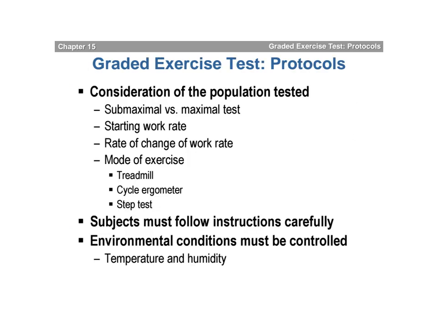Here are some things to keep in mind when you're doing graded exercise tests. First of all, graded exercise tests may be submaximal or they could be maximal. And so a choice needs to be made based on the population that's being tested. For example, with healthy young people, you might be justified in doing maximal tests. For young children, that's probably not appropriate. You might want to do submaximal tests. And for older individuals who are perhaps a bit sedentary and out of shape, a submaximal test would clearly be more appropriate for that population.